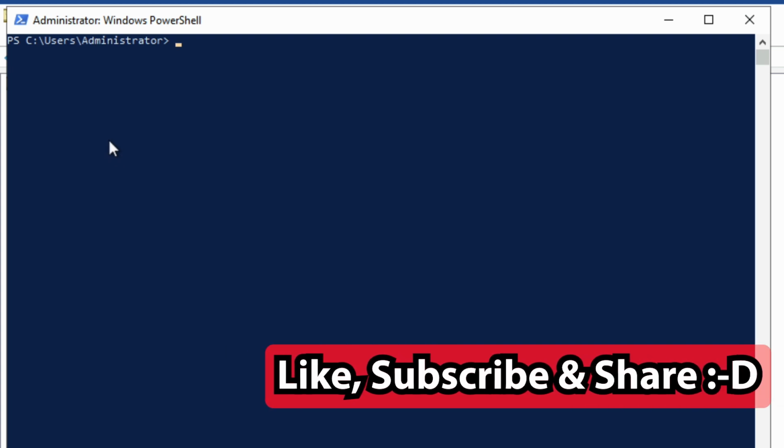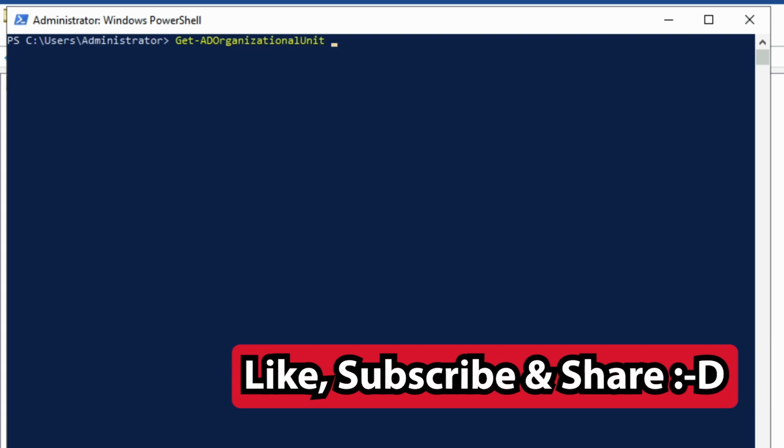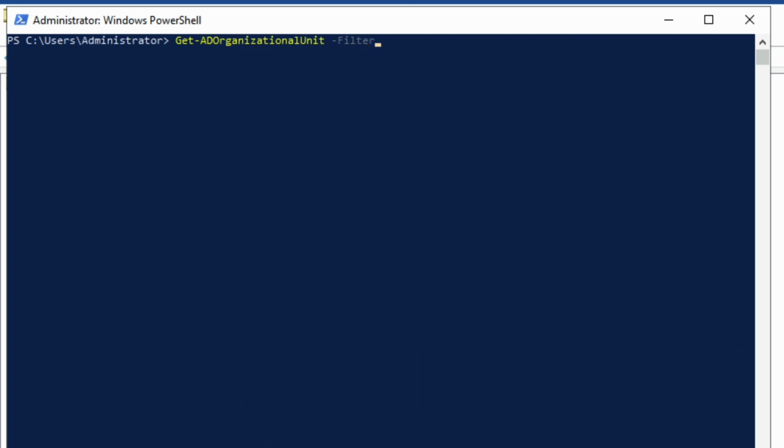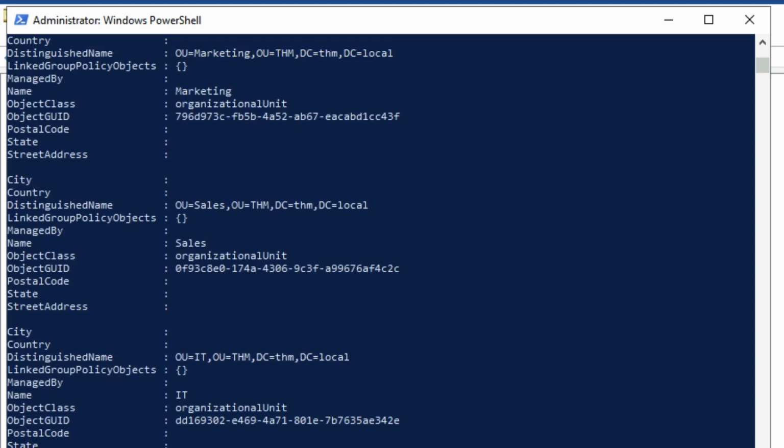All right, so let's look at some interesting things here. Get-ADOrganizationalUnit, and you can do -Filter *, and now this should actually give us, there you go. So the filter parameter didn't work when we were enumerating domains, but it works now when we're enumerating the organizational units. What I want you to remember is that it's because of the version of PowerShell that I'm on.